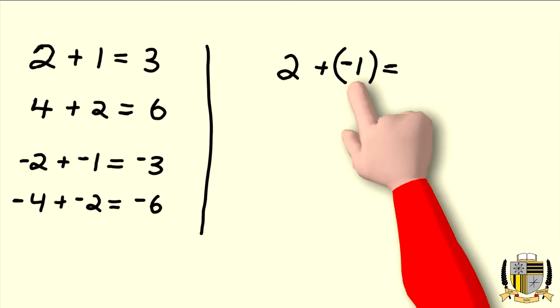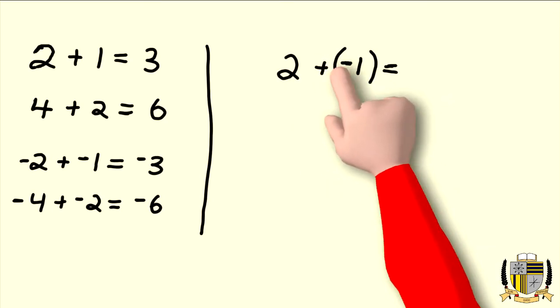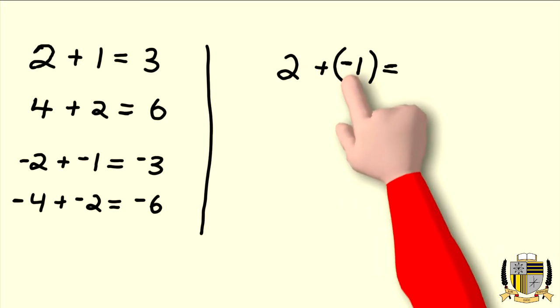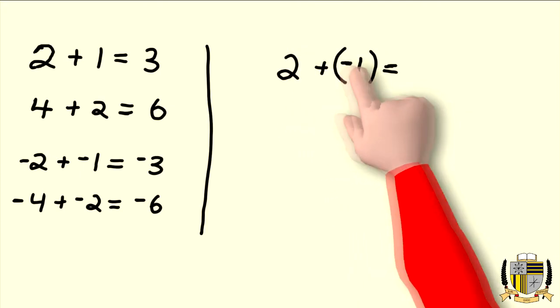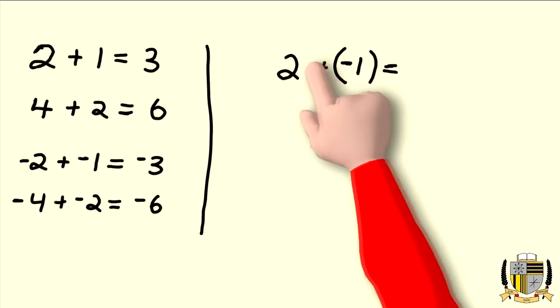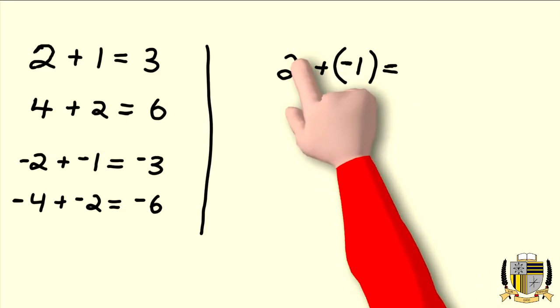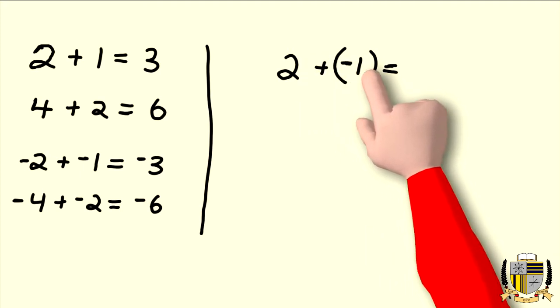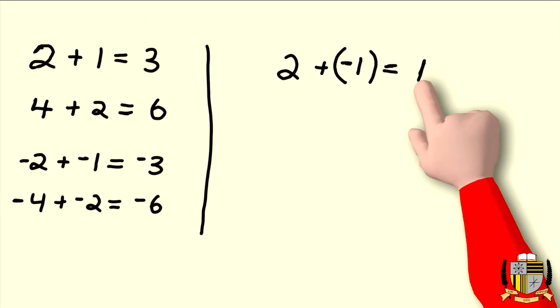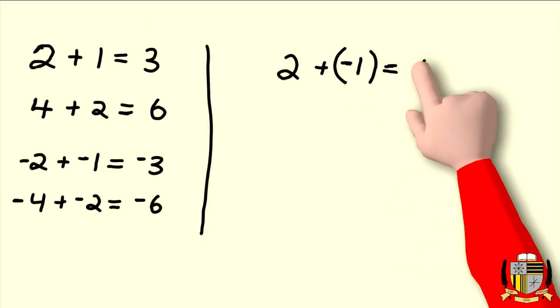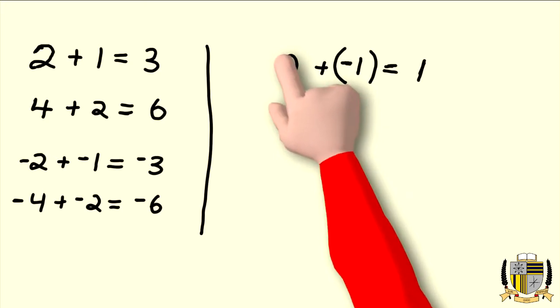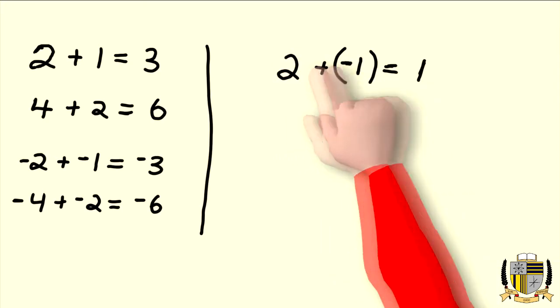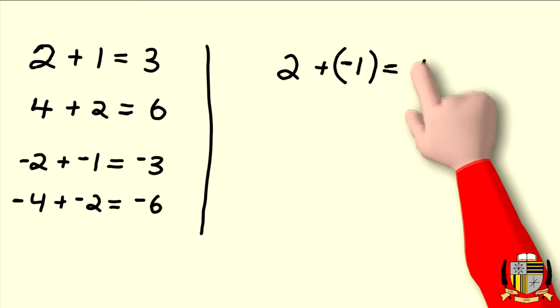Now the rule is this. When we're adding and the signs are opposite, we're going to find the difference between the two numbers. And when we get that answer, the sign of that answer will be the sign of the larger number. So we're going to find the difference between these two. The difference between 2 and 1 is pretty much a 2 minus 1, which is just going to be 1. And the sign of the larger number will be the sign of the answer. In this case, the sign of the larger number is a positive 2 because 1 has a negative beside it, and 2 is larger than 1. So that's the answer.